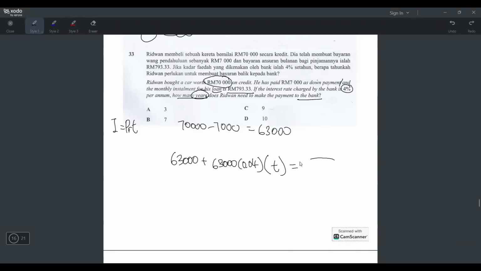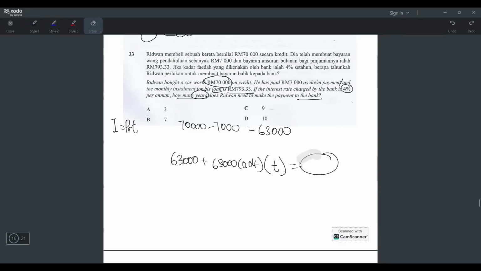Okay, when I press this, I will get a value here. But is this value the monthly installment? No. Okay, this is not the monthly installment. What you get here is the money you have to pay back to the bank. The total amount you have to pay the bank, the total. Okay, not just for 1 month, the total.